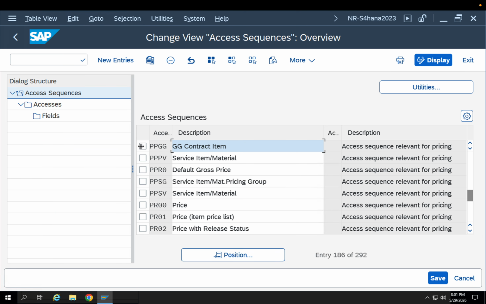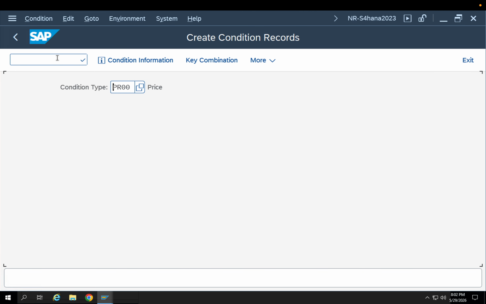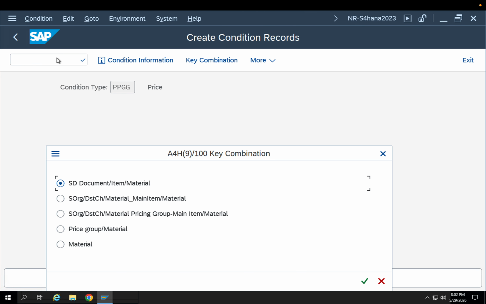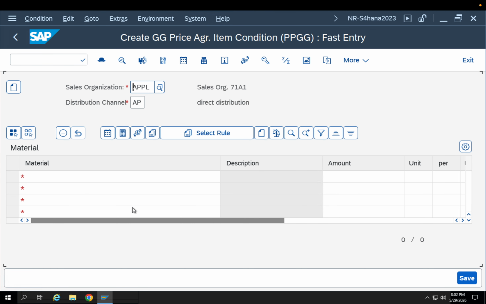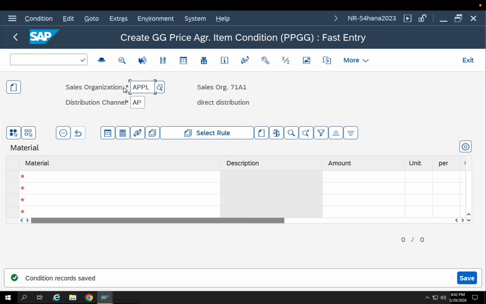This PPGG is coming, and why it is coming, I don't know. So, okay, let me maintain this also. It is mandatory. PPGG. Let me maintain it with material, price, material, document type. Okay, let me maintain this as well. Let's see if it works or not.